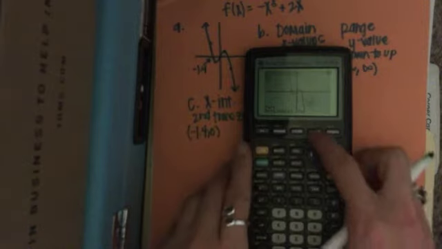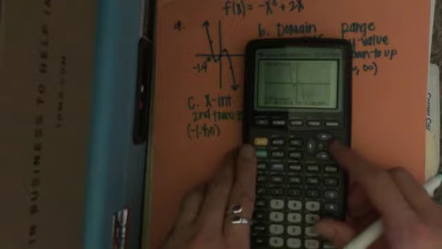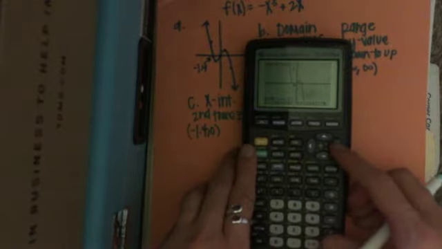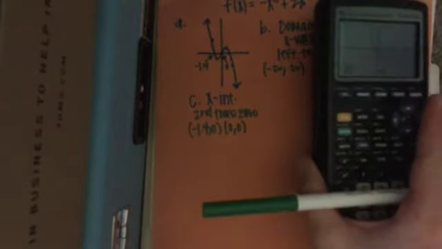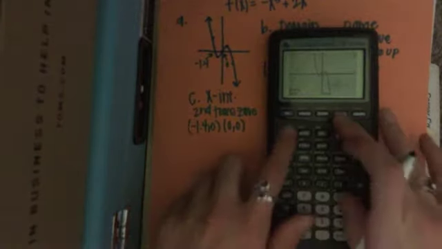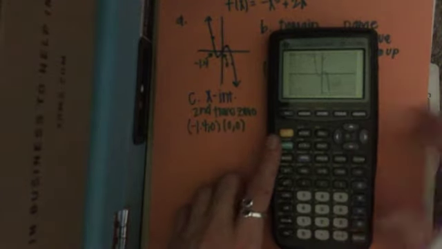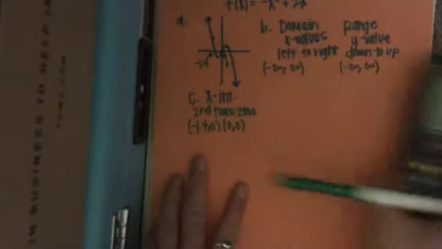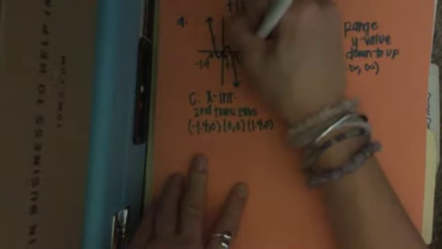Okay, let's find another one. So second trace, 0. It's going to be below there. Enter. And then right bound has to go above that. Enter. Enter again. And that is 0, 0. So that middle point right there is just 0. I'm only labeling my x's just because I know that the y is 0 on the x-axis. And then again, second trace, 0. Left bound is up top. Right bound is on the bottom. Enter again. And that's 1.40. So this is 1.4.